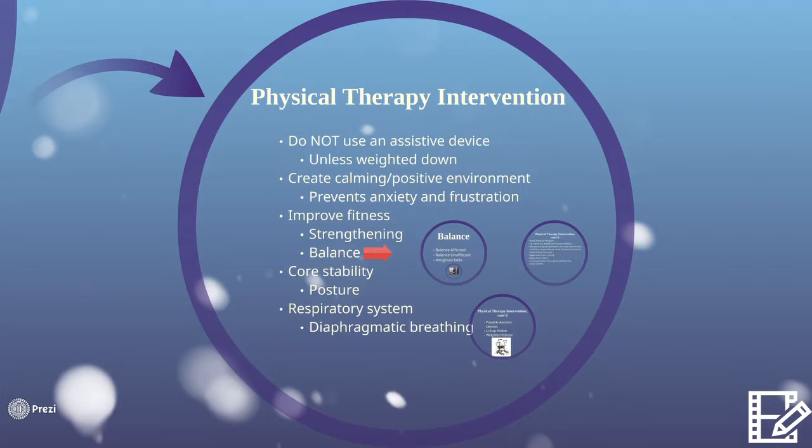When working with patients who present with choreiform gait, you want to remember a couple of things. One, you don't want to use assistive devices with these individuals because it could hinder their ambulation and progression. Two, create a calming and positive environment, with consistency with treatment staff, and quiet, secluded rooms with no other patients if possible, in order to reduce anxiety and frustration.